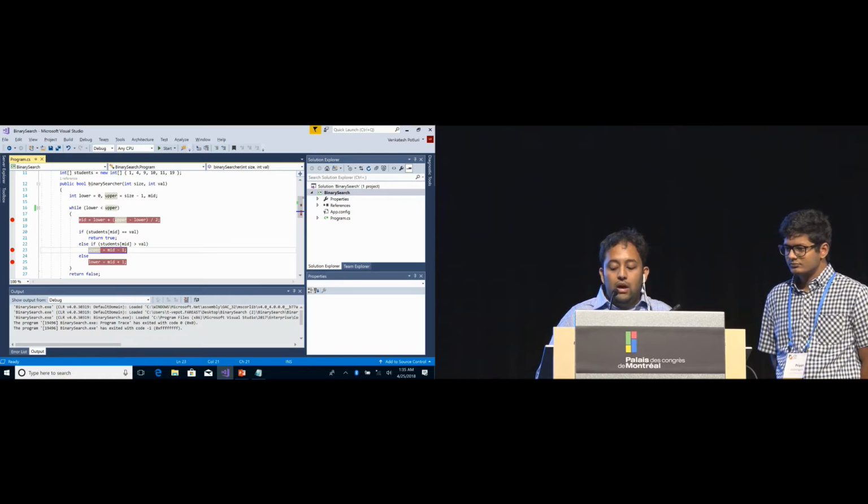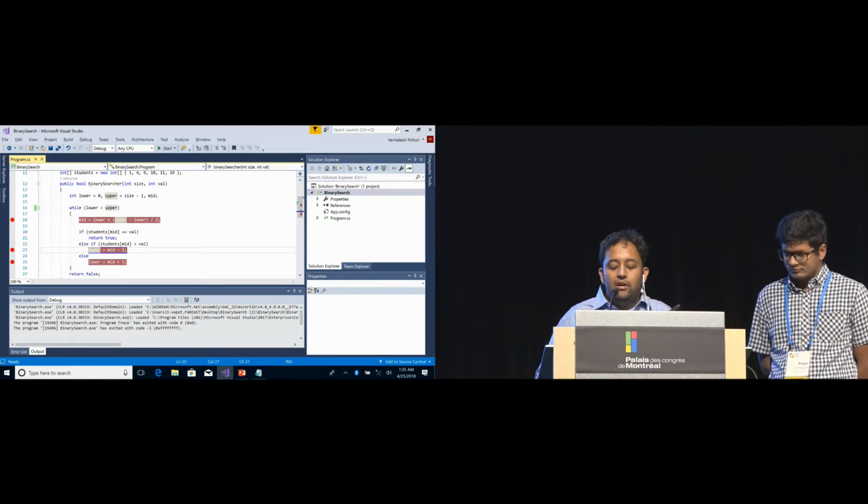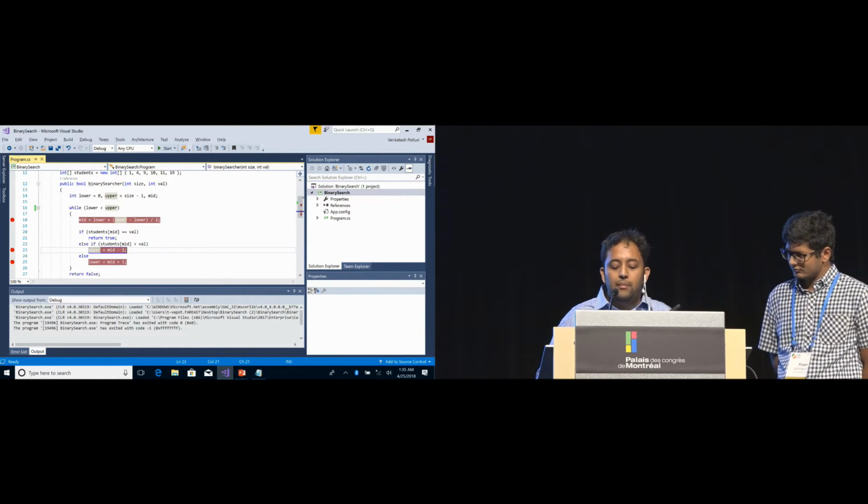Let me quickly show you how talk points improve the debugging experience for visually impaired developers. Actually, a lot of visually impaired developers use printf debugging to debug code. This is not only very inefficient, but it also raises other security concerns while debugging code using printf statements and so on. So let me quickly show you a demo.